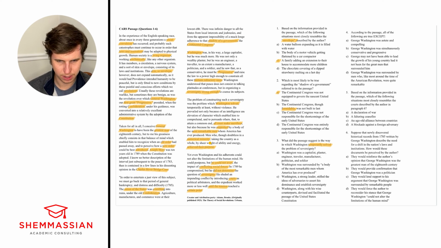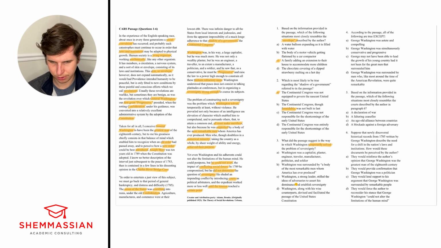He solved, yada, yada, yada, make sacrifices, but then he went down with courts. Also, we could be looking for something in this paragraph as well, which is he was a great man, but he was supported by remarkable men as well. So A, he was a capitalist planner. No, that was just listed at the beginning of this paragraph, right? B, not great. Washington was surrounded by a body of the most remarkable men whom America has ever produced. Okay, that seems like a decent answer.